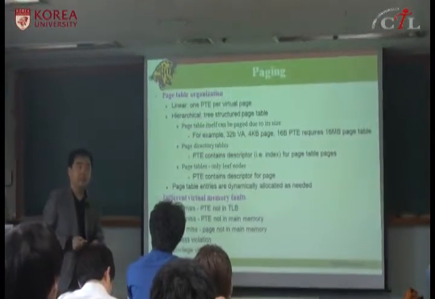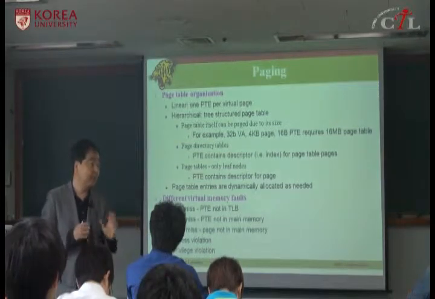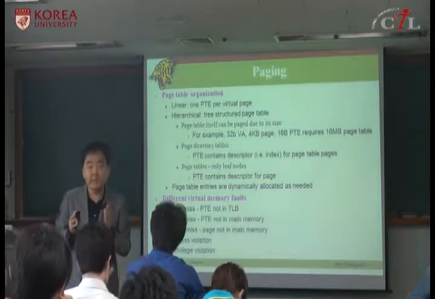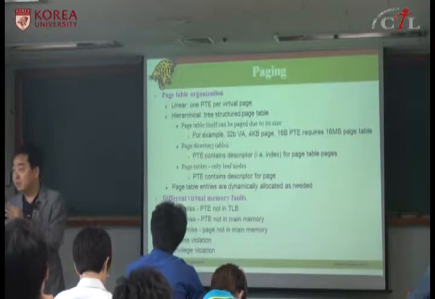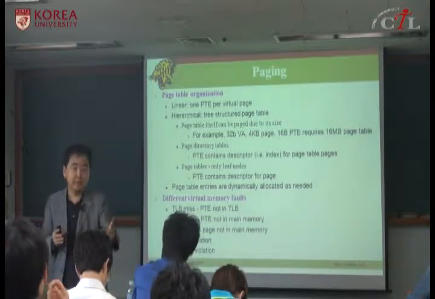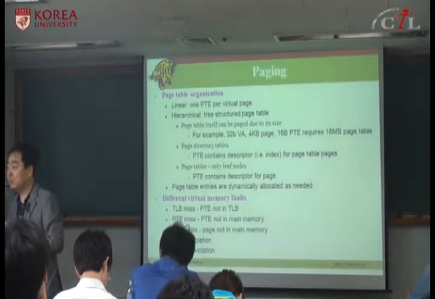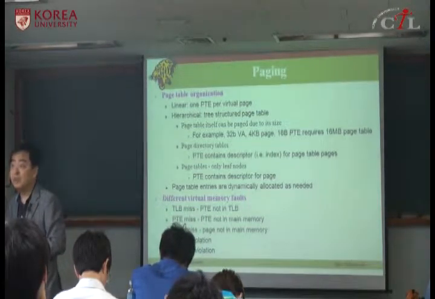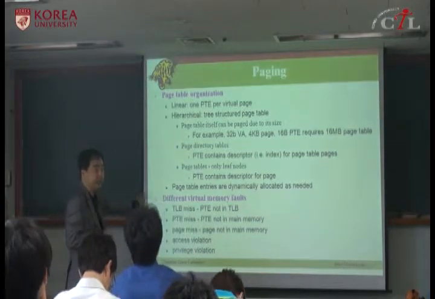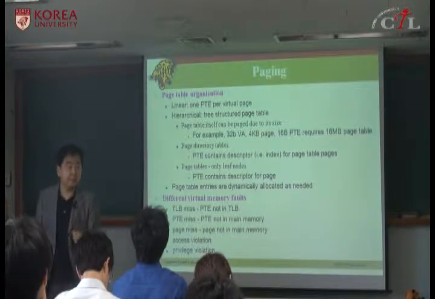Privilege violation: some user code is trying to look up the page table, maybe to manipulate it, which is not permitted. The page table must be managed by the kernel only. So each page has some privilege level. If you are running in user mode and you access a kernel data structure, it generates a privilege violation. All these virtual memory faults will be generated when you access the TLB, because the TLB has the page table entry with all this information.